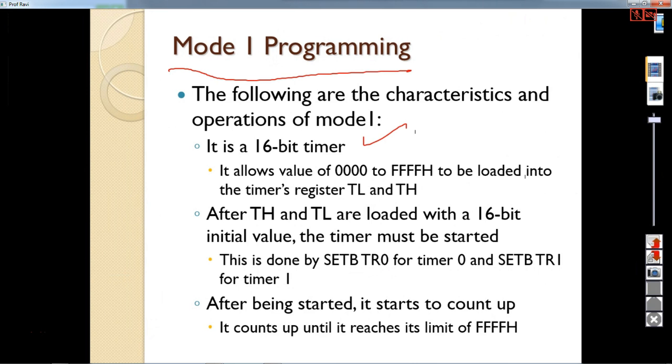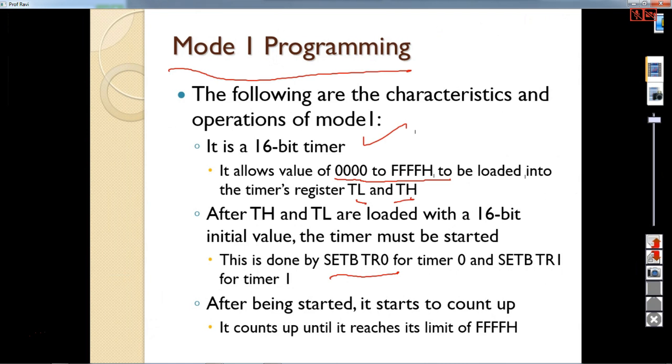So it is a 16-bit timer, and it counts from 0000 to FFFF. A 16-bit initial value is loaded into TH and TL, and after that the timer must be started, using the instruction SETB TR0, or SETB TR1 for timer 1.